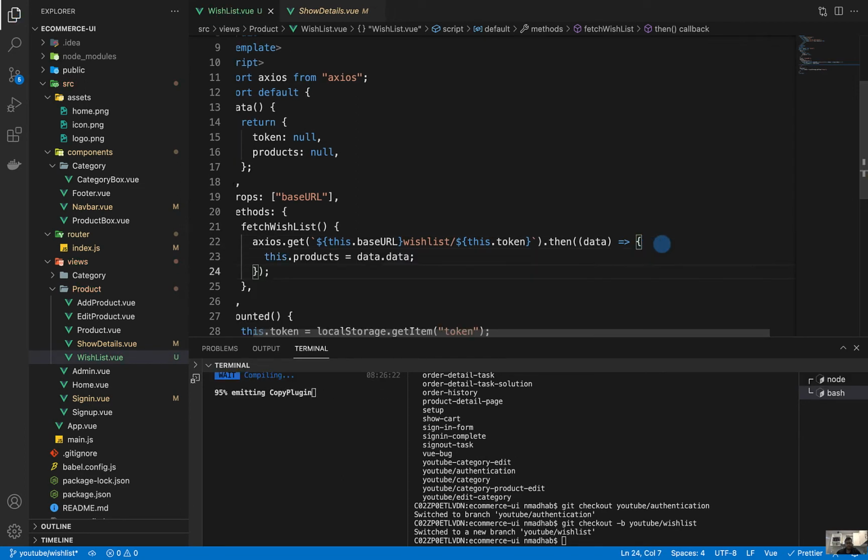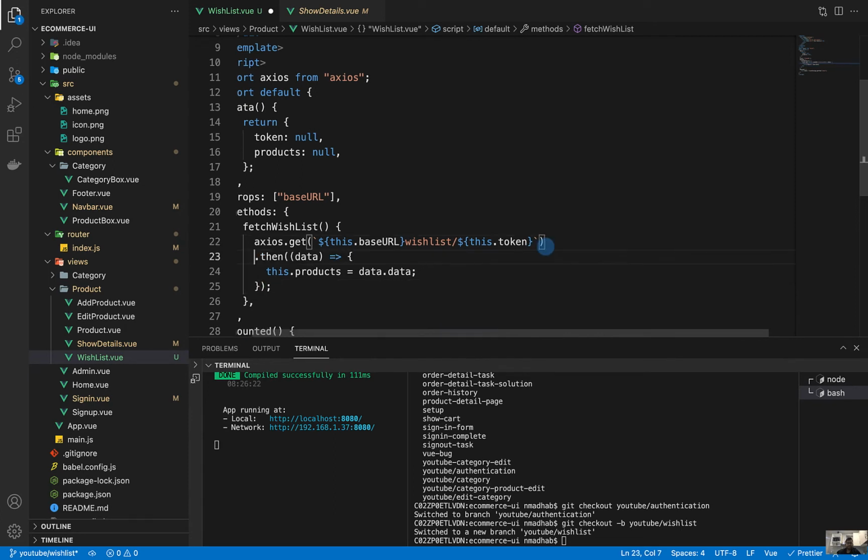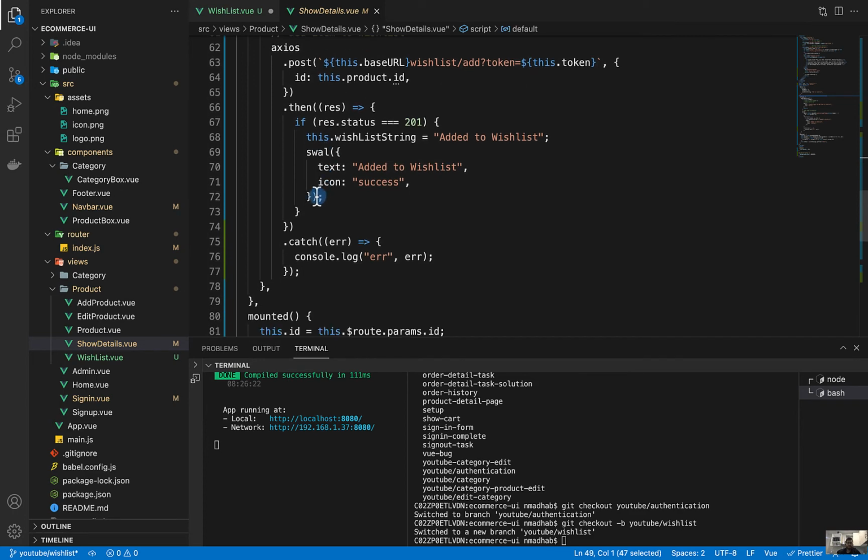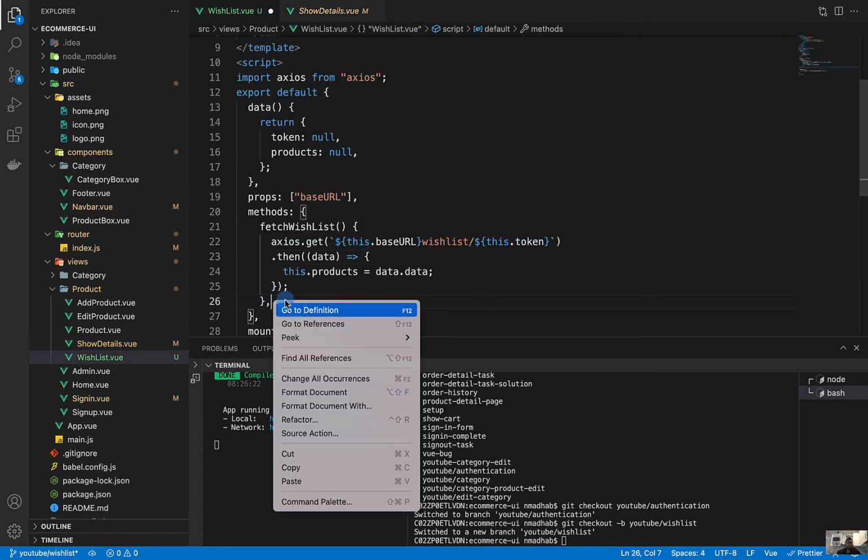It will be wrapped in the data field, and if we get some error, we'll catch it like we did for this. We can just catch it like this, copy and paste it.